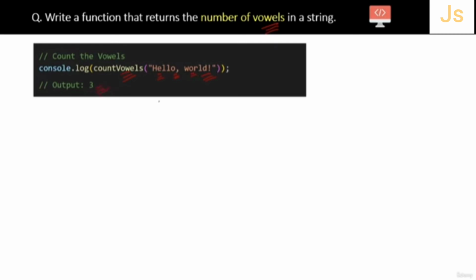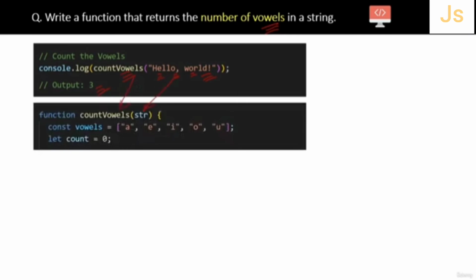For this, first we have to declare the method and pass the string as the parameter, okay, the hello world. Then first we will declare an array of vowels, okay. We should know what the vowels are in the program to identify them. And then we will set the initial value count equal to 0, because as I said earlier, first we have to set the expected output as a variable, okay, count equal to 0. Now we will change this count by the logic.